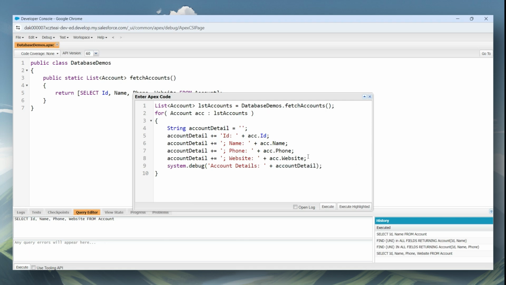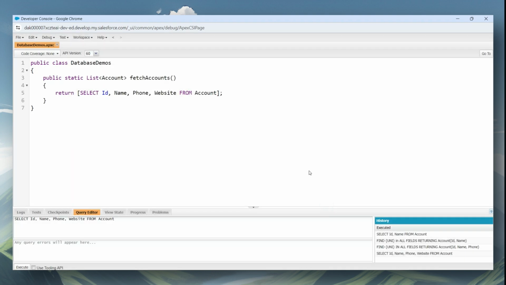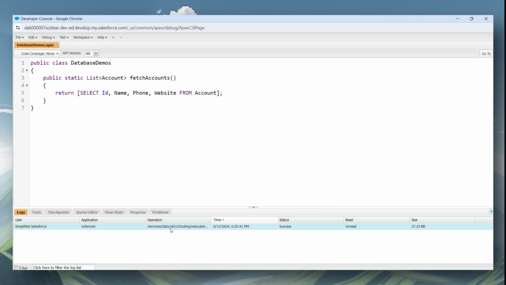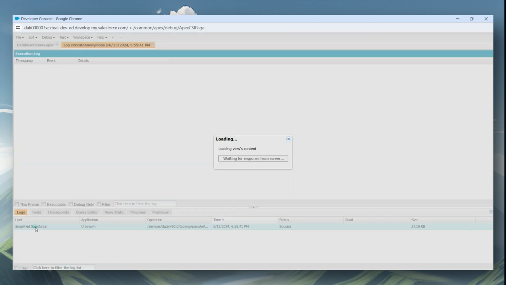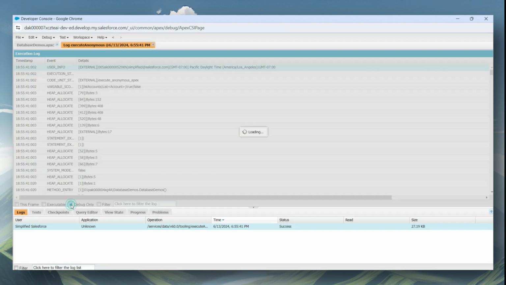Once we have verified the contents, we will click on the execute button. After the code is successfully executed, Apex logs will be generated. These logs can be accessed through the Logs tab.